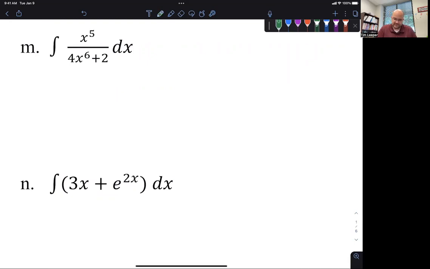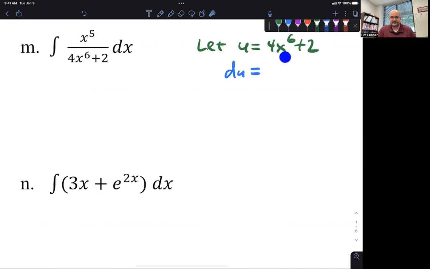So what that's telling me is I want to go ahead and let u equal the denominator of 4x to the 6th plus 2. And notice I didn't divide by this here, each of these terms, because there's more than one term down here. And so I can't break it up into separate fractions. So now we want du to become the derivative of 4x to the 6th is 24x to the 5th. And then, of course, throw on a dx because the 2 becomes a 0.